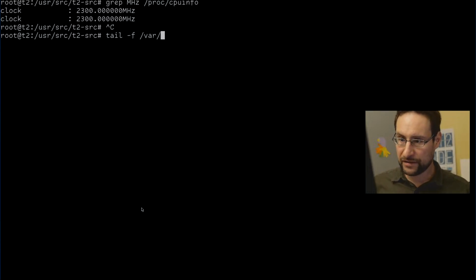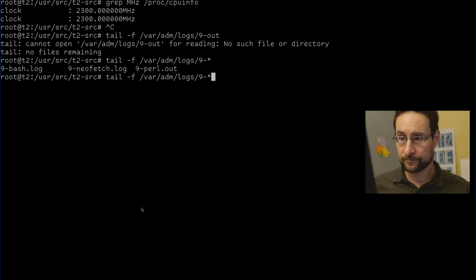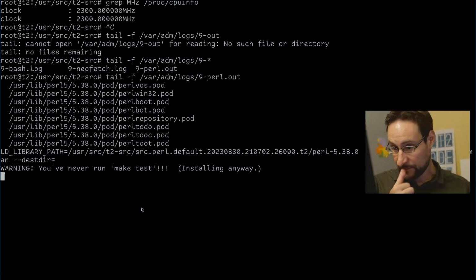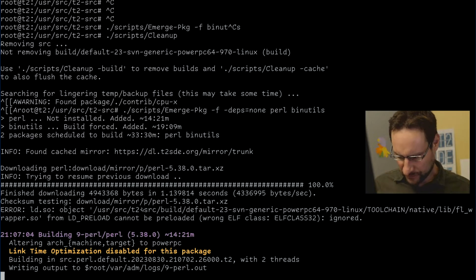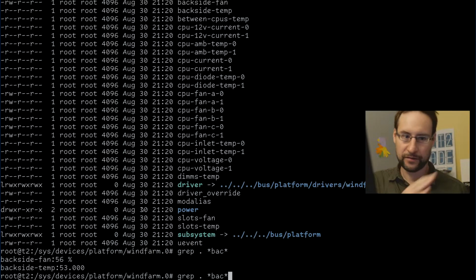I probably obviously need more memory to have ADM. It's currently a gig in there. Perl is just about to install, so that should then be 21. So it should be over soon, and it estimated 14 minutes. So 14 minutes would be 17:20. Yeah, it's quite an accurate estimate. I mean, obviously I programmed it, so it shouldn't be that bad, right?